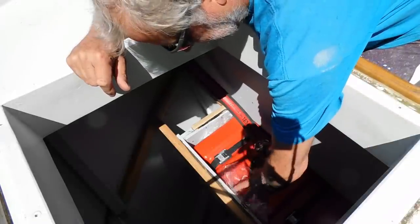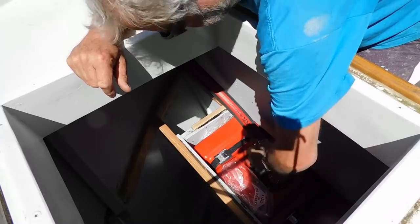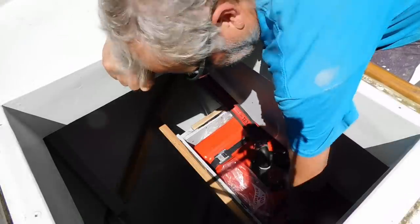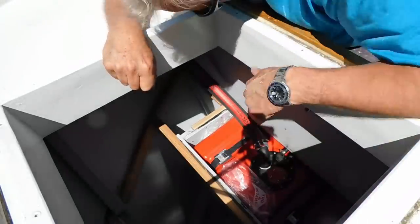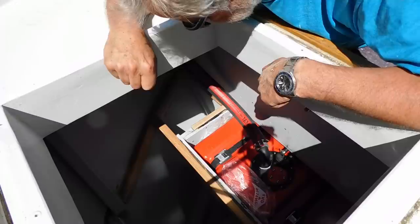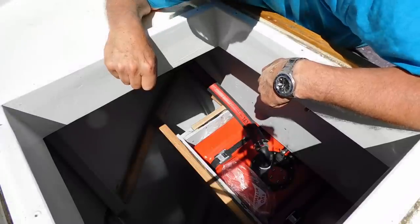I've got these plastic bags, freezer bags in there. I want to get some foam in there just to make sure it's securely in place and can't move. And I'll put the foam in freezer bags so it doesn't make a god awful mess.